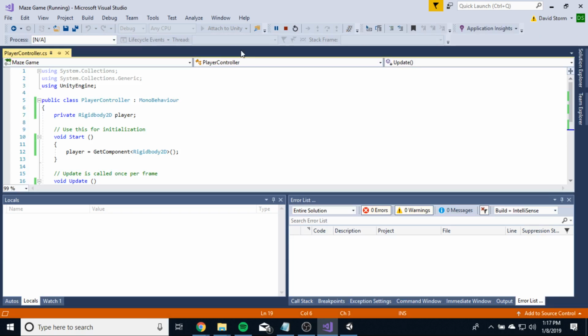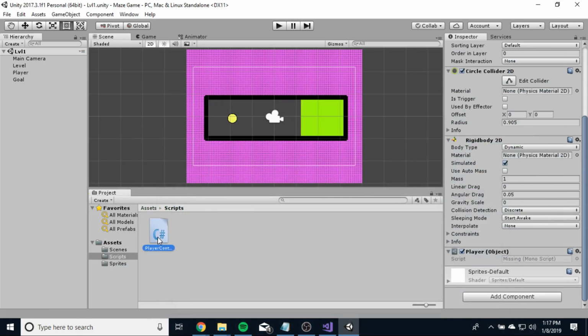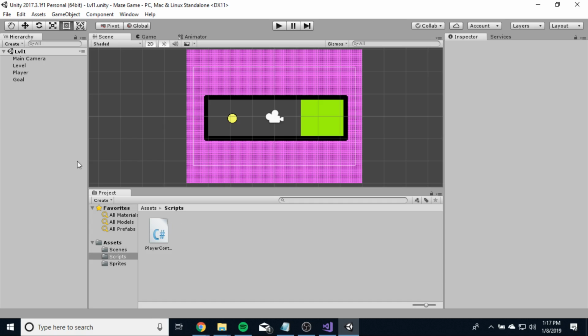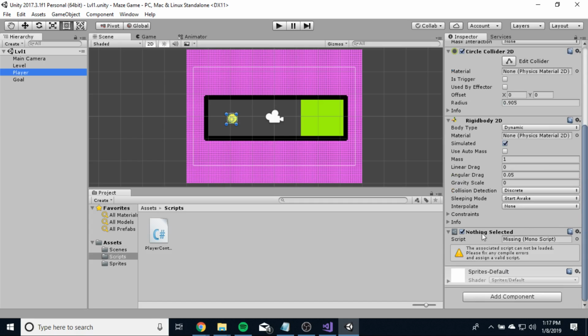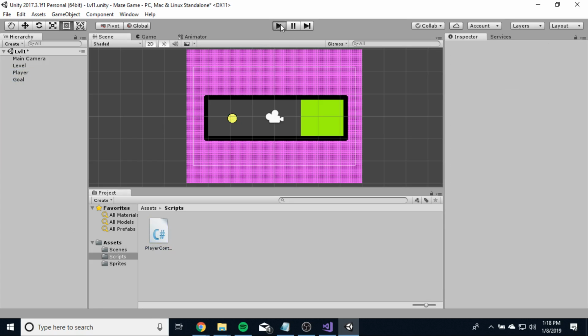Okay, and good. So now that it's running and I have no errors here, I know I can click Stop to stop debugging my program. So now I know it's working. If I go back over to Unity and click on that player controller script, I can see that my code has been updated. Now I can see that I actually have the stuff that I've written in there. And as long as I make sure I have that script attached to my player, which I don't, I need to attach that script to my player now. If I look here, I've got my player controller script, and I hit play, that ball will start moving to the right.